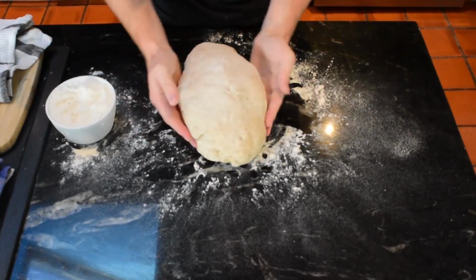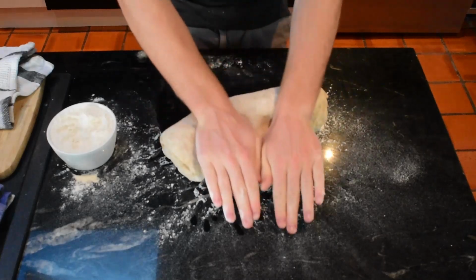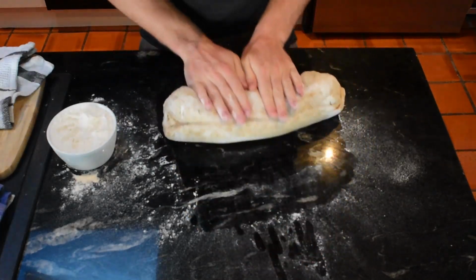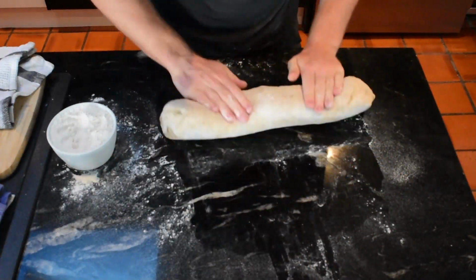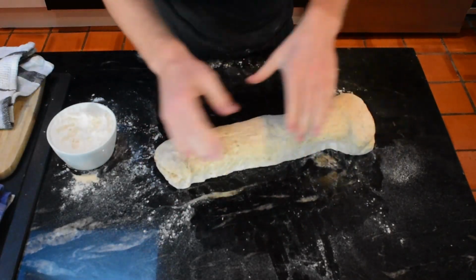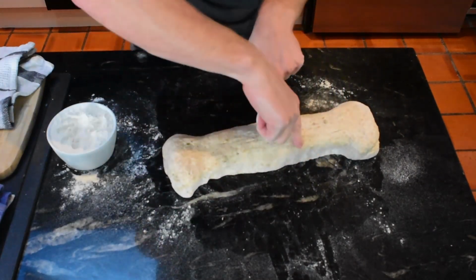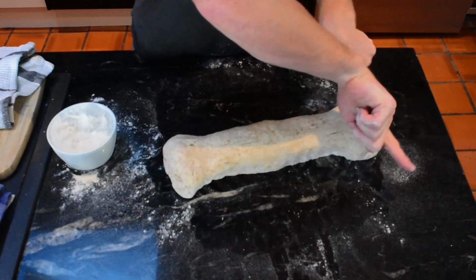Next, we're wanting to roll it into the shape that we're going to prove it in. So I'm going to make a dog bone sort of shape, and the reason I'm doing that is to make it easier to cut. It's not like a sourdough round, it's more like a traditional loaf. So the reason I'm giving it the T-bones up at the top and the bottom, which you'll see in a second, is because the top and bottom need to rise in more directions. So having a bit more mass there gives it a nicer shape at the end. You'll see it in the thumbnail.